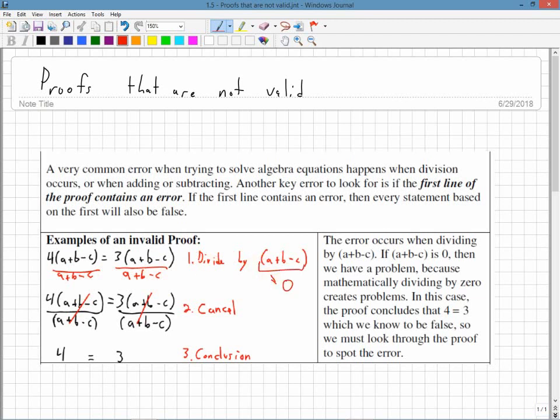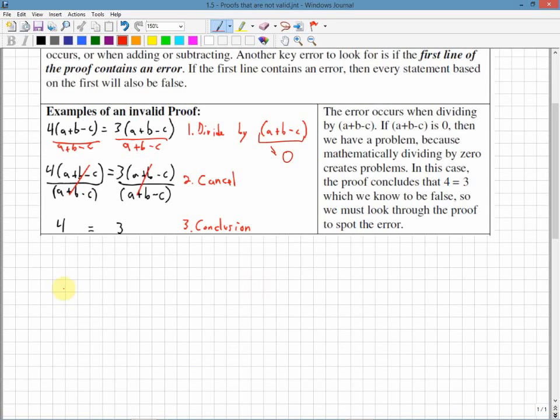You might also run into problems if you're going through a proof and you're taking the square root and you find out you're taking the square root of a negative number. Those are also issues. You can't take the square root of a negative number. You end up getting imaginary numbers. Okay? So there's a few mathematical operations that are impossible, or you're not able to do them, and they result in errors. And that's typically when you run into invalid proofs. But dividing by 0 is a big one. So make sure to check for that one.